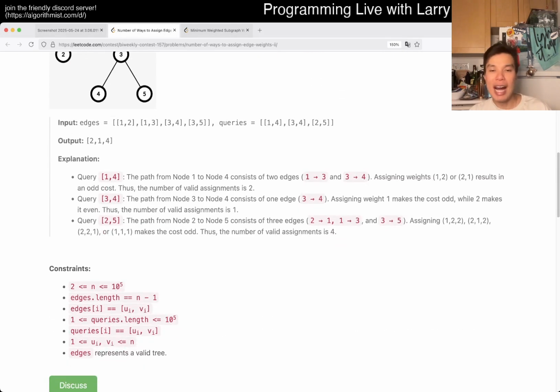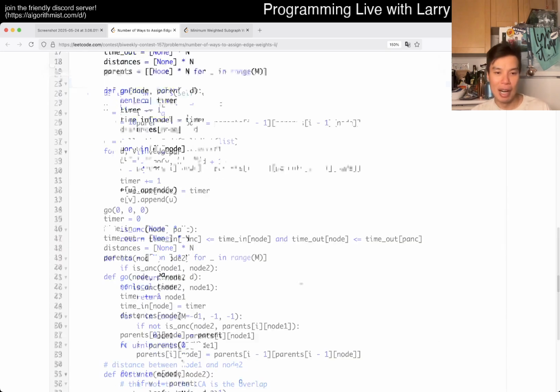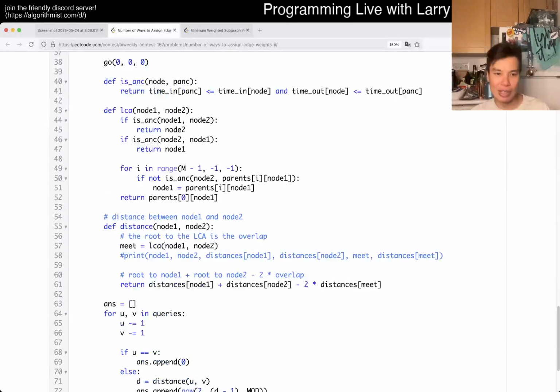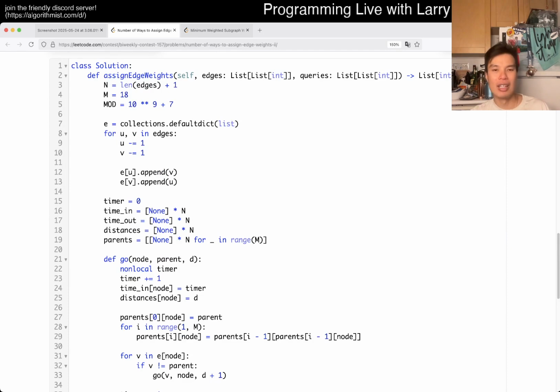But yeah, now let's say you do understand why 2 to the n power works and understand why LCA works, then this is, like I said, a 5-minute problem. I have a lot of code, and a lot of this code is just copy and paste from last week. This is the LCA code. I'll go over it very briefly, but not in any algorithmic detail. Like I said, watch that video. It's just not my time to do it again.